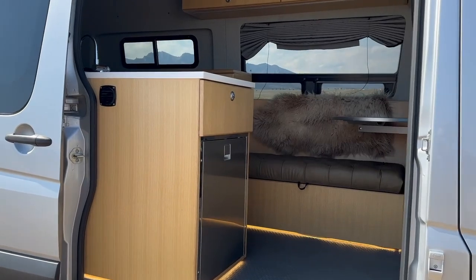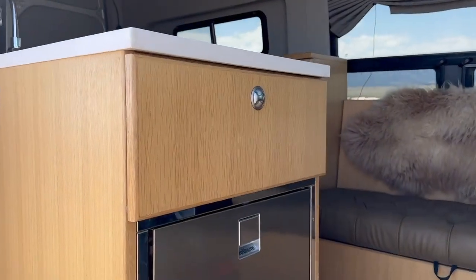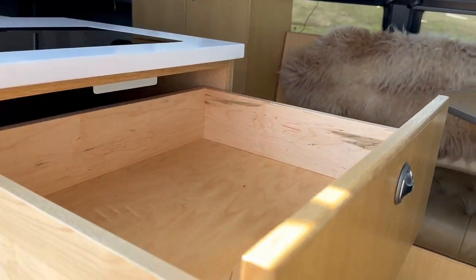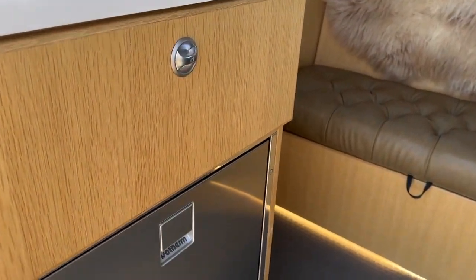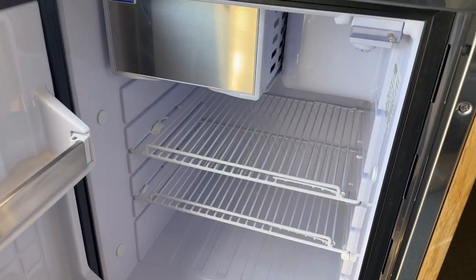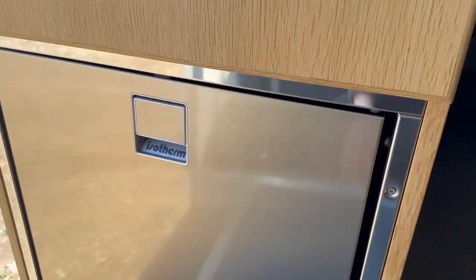So coming up to the van from the inside, got a vent there for the refrigerator. This cupboard here is probably the nicest cupboard in the van. It's huge. You can fit just about everything you need for cooking in there. And then I love the forward-facing isotherm fridge, so you can be in the fridge without blocking the entire van. You can also load the fridge from the outside.